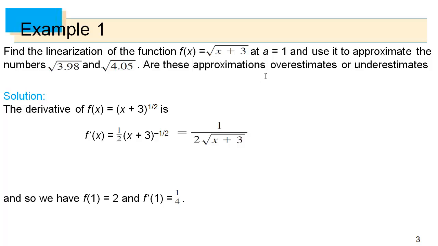But what happens when we want to be close to 1, so a little bit on each side of it? A little bit bigger than 1, now all of a sudden you've got 4.05, a little bit smaller than 1, all of a sudden now you have 3.98, and we can't take the square roots of those, at least not by hand. Of course we can do it in a calculator and things like that, but if this was something that we wanted to calculate by hand, we can't do that, but we can do it with derivatives and linear approximations.